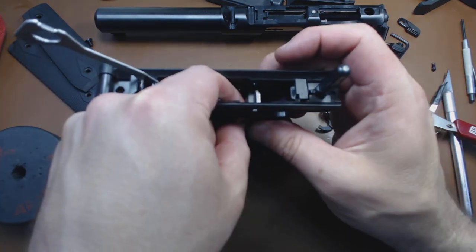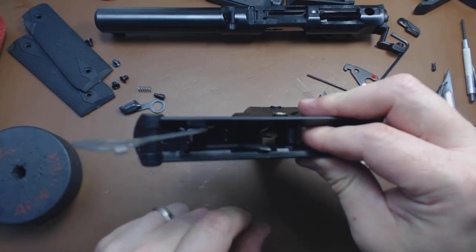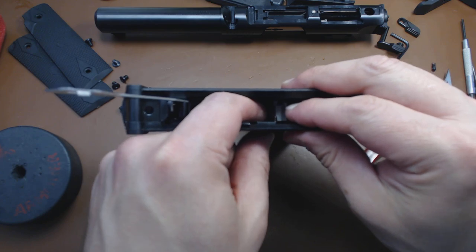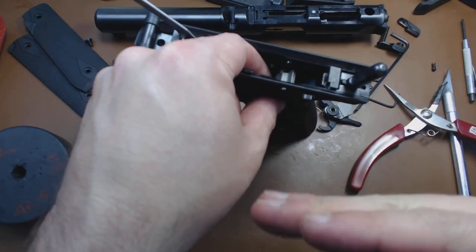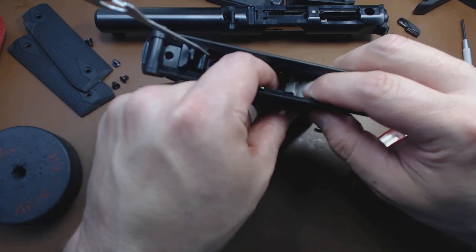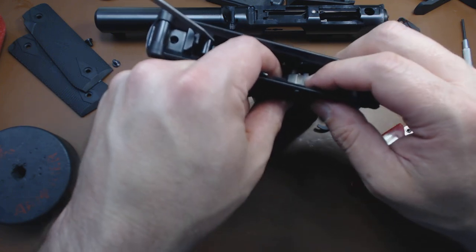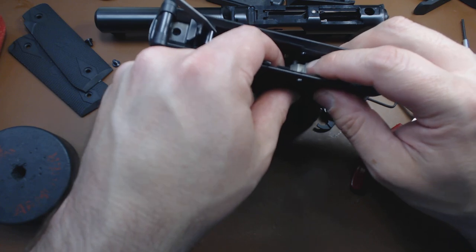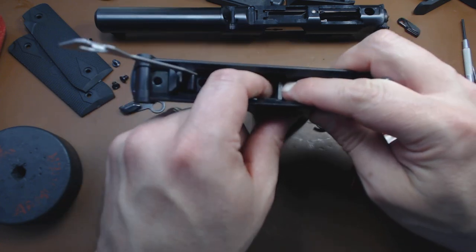Now, since that sear pin really wants to move around, I'm going to stick my fat finger in there to push the tail down a bit. Also, if you're manipulating this, make sure the sear is moved to the right side. If it's horizontal, it can move a little bit left and right, and if you move it to the right side of the frame, it'll bind when you try and rotate it. So keep it pushed to the right side of the frame and rotate it up.